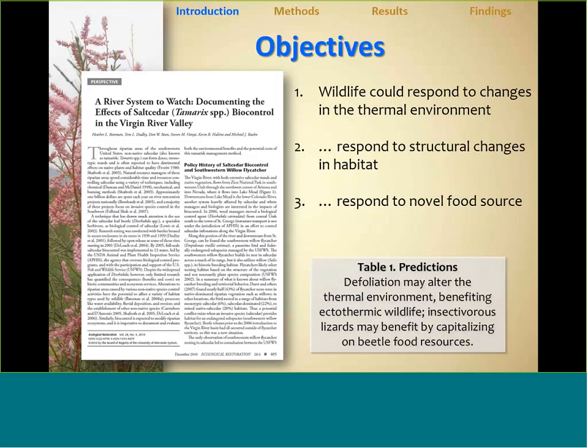And wildlife, like ectotherms, perhaps, might respond positively to an increase in temperature. And a lot of our lizards, all of our lizards, in fact, are insect eaters. And so perhaps there would be a response to an additional food resource as the biocontrol moves in, that lizards would in fact eat the beetle. And then we thought, well, we might see some negative responses due to structural changes in the habitat. So here we were giving some ideas. We could see changes due to the thermal environment, structural changes, and the addition of a food source, and wildlife might respond to that.